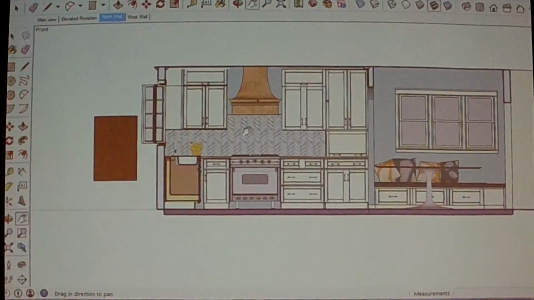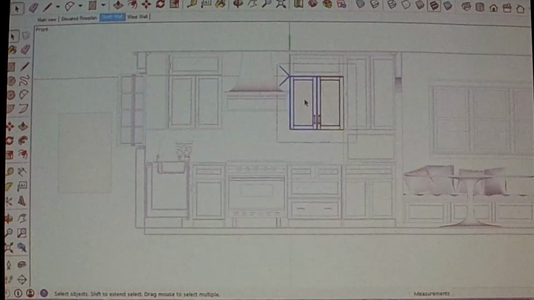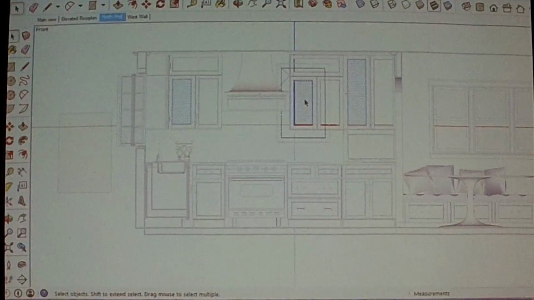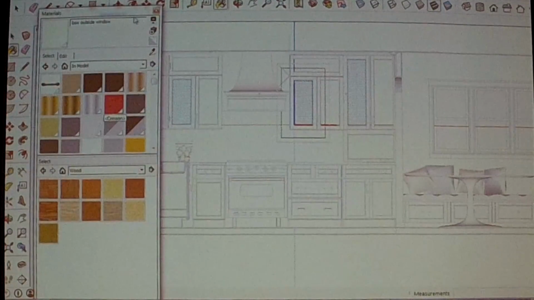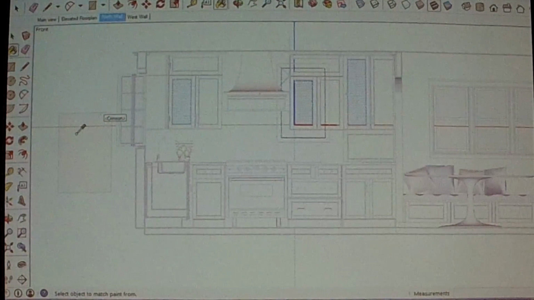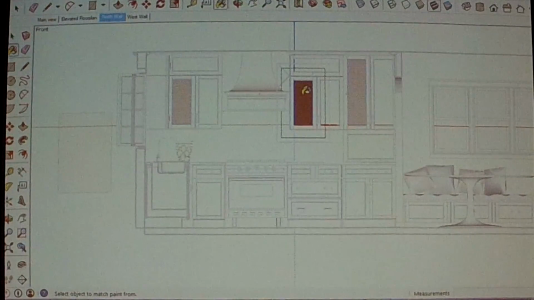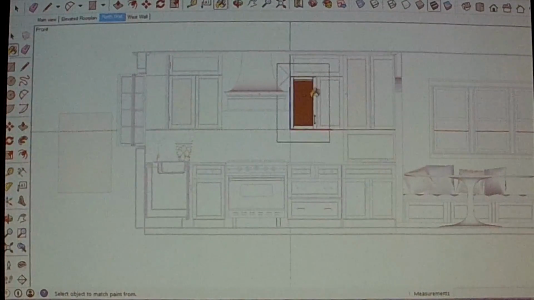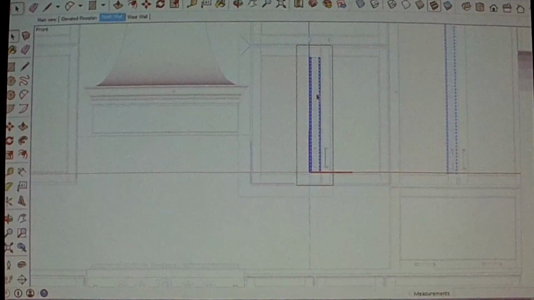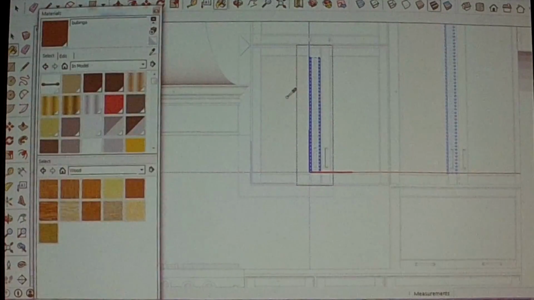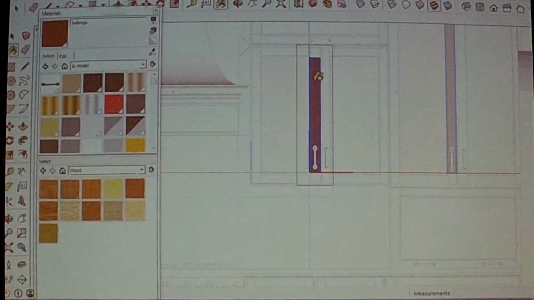So you know that if you want to edit the texture of something, I have to double click and double click and double click until I finally get down to the very final layer. Then I could sample my material over here and paint it on. And then I close that, and I have to double click this one, and then I could sample this and paint it on. Because these textures are insides of groups, inside of components, each of them you have to get to the edit layer before you can change them.